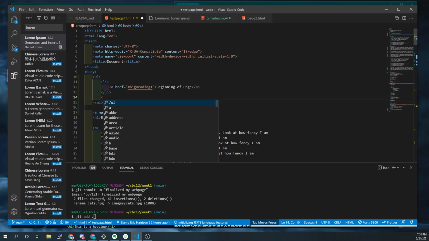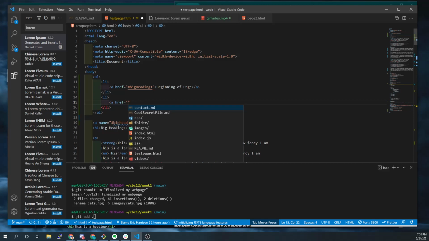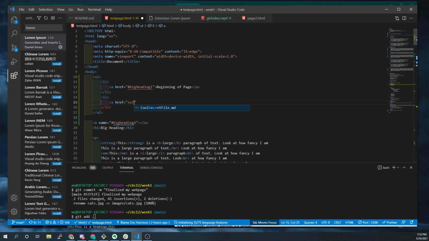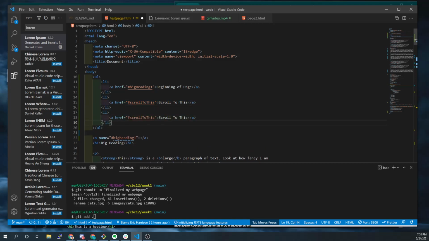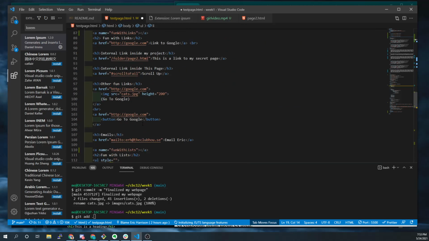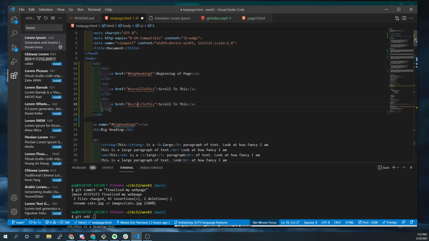Then I want another list item, and I want this one to be a href. What do we call it? Scroll to this. And we've got to put in our hashtag scroll to this. So we're basically building, without having it be pretty well styled, a navigation mechanism, or a nav menu. So what is our next one? Fun with links and fun with lists. So we'll say fun with links.